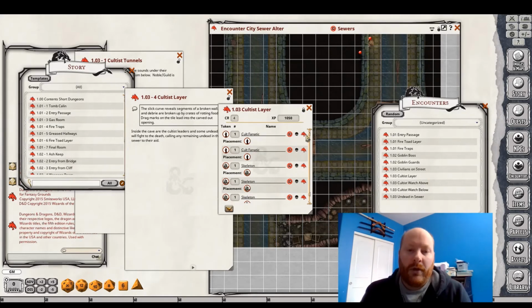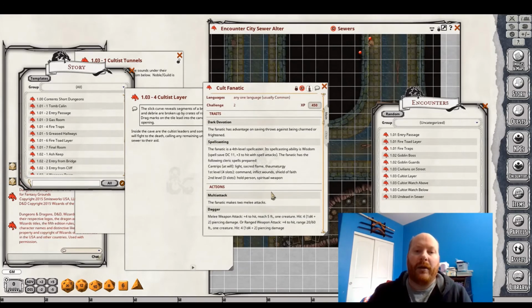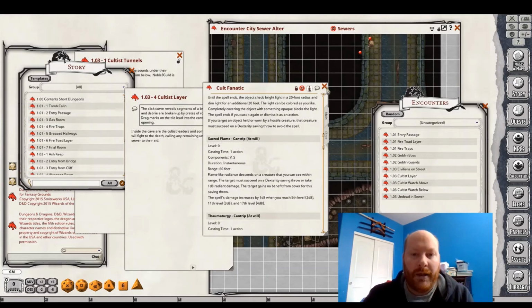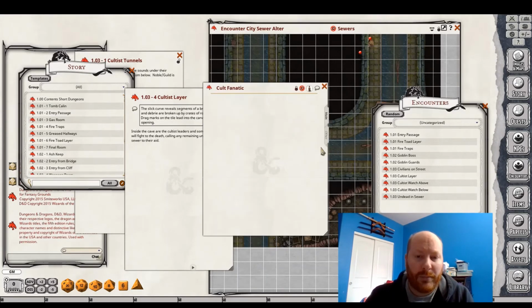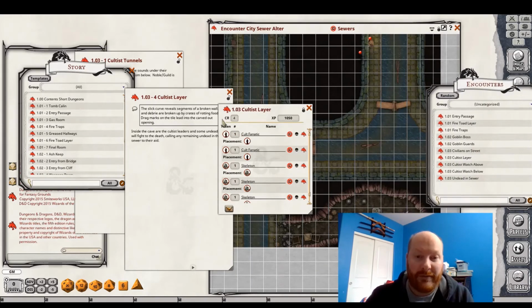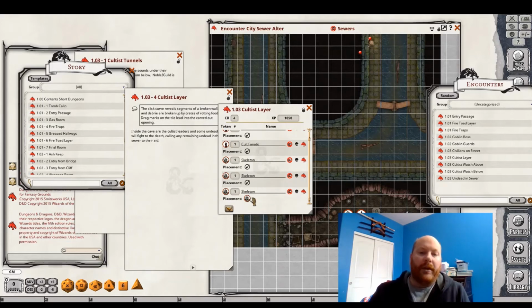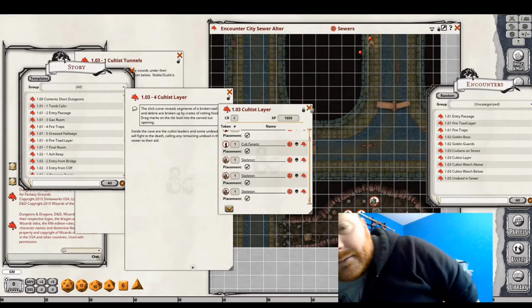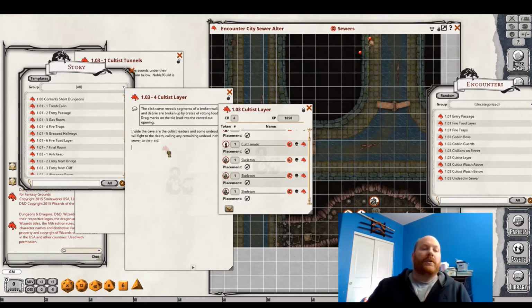So we're going to clear out one of the cultists because we're looking to keep this at around, you know, we want the levels to be somewhere between 2 and 4 right now. But these cultist fanatics are a bit tougher. They've got some spell casting. And the skeletons, we're going to use both sides of the skeletons this time, right? So the fanatics themselves are okay in the melee edge, but we're going to give them a skeleton to hold up the players from just getting straight to them, and then one of them in the back, right? So give them an archer that they have to deal with. And then the fanatics can use their spells to either hinder or boost them.